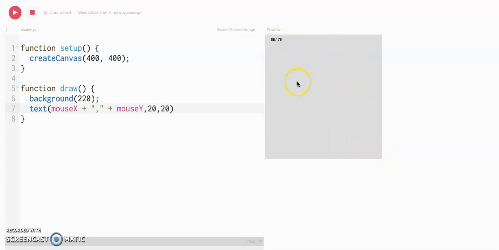See, it's changing. Whoa, variables. They change. This is important because I like having this line of code because it tells me where my mouse is. It's good to have. I have it in a lot of my code. So how can we do some interesting things with this besides just having numbers change a lot?